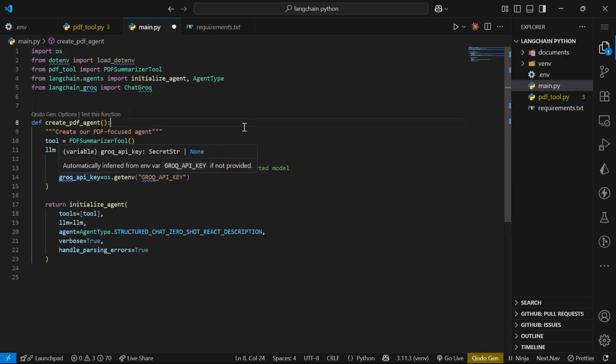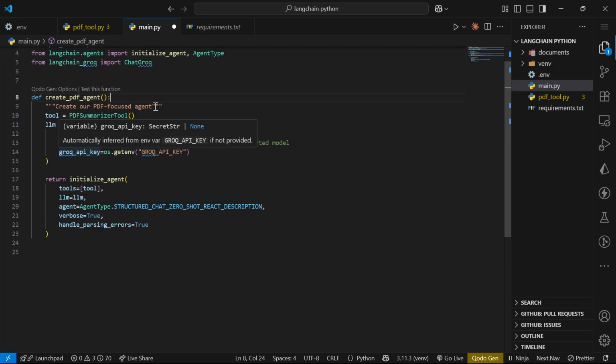There's something interesting about this: you can have as many tools as you want, and I think this is pretty amazing and pretty powerful. You can have a tool to search the web, do research and gather the information, and another tool to summarize your PDF, and another tool that is going to be chatting or doing the customer care service, which I think is amazing because you can combine many tools with one agent, and they are all going to work as you want, as long as you add them to the tools.